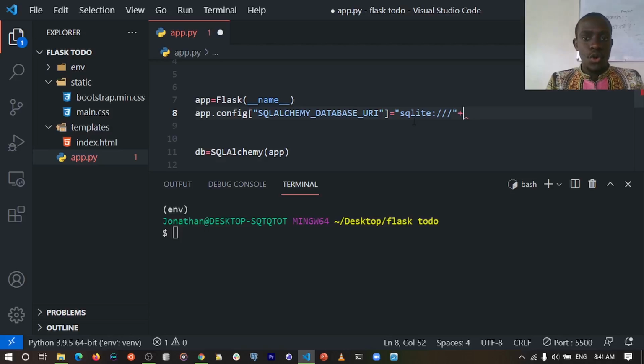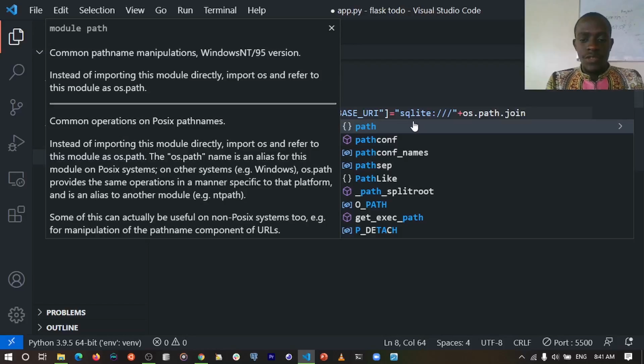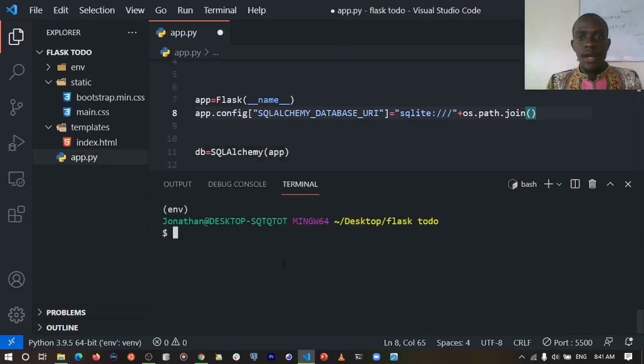So we are going to use OS. I'm going to say os.path.join. This function helps us to join two paths. We're going to join the root path of our application, our app.py, and the file that we want to create as our SQLite file.